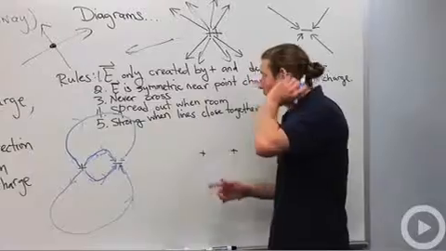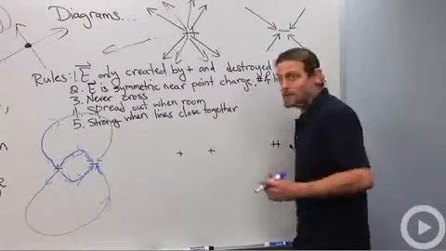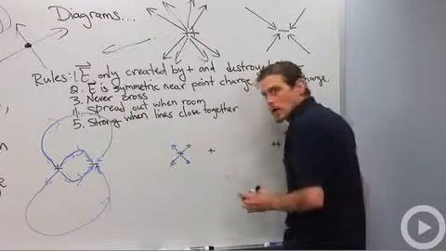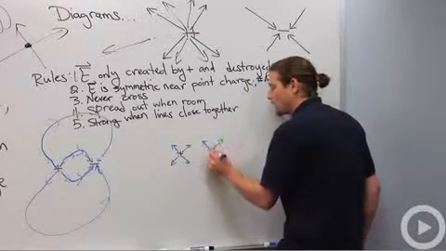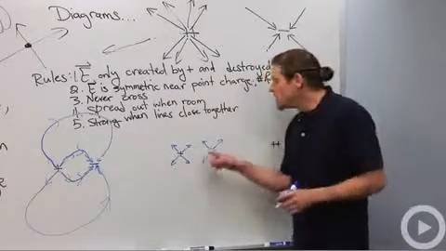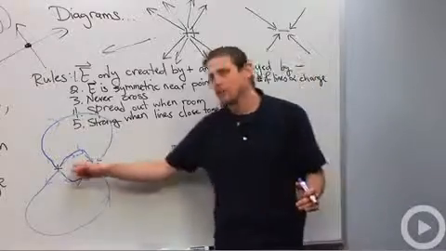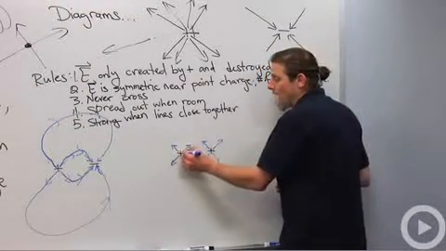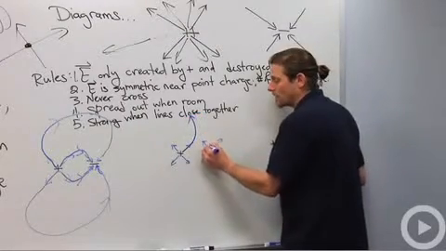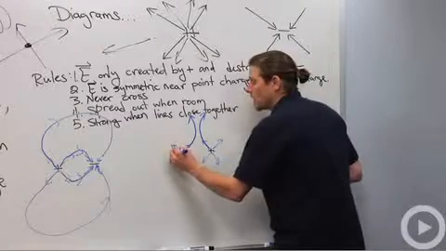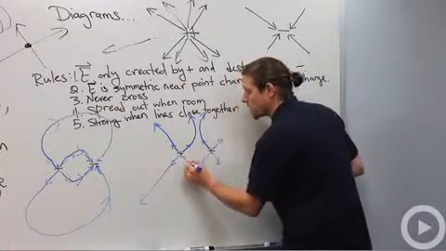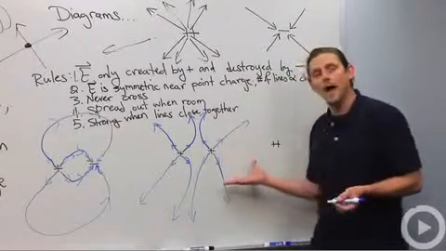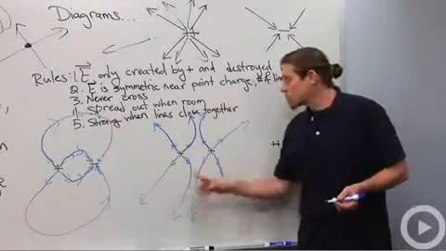And that's going to be my electric field line diagram for a positive and a negative charge. All right. What about 2 positive charges? Well, again, I start the same way. Near this positive charge, out, out, out, out. Near this positive charge, out, out, out, out. Now, these field lines can't connect like they did over here because they'd have to cross to do that. They're going kind of in the same direction. So rather than doing that, they're going to come up and go out like that. Come up and go out like that. Come up, like that. So this is the field line diagram for 2 positive charges.